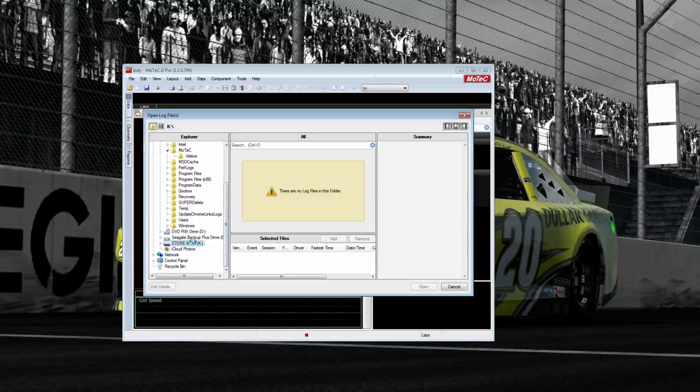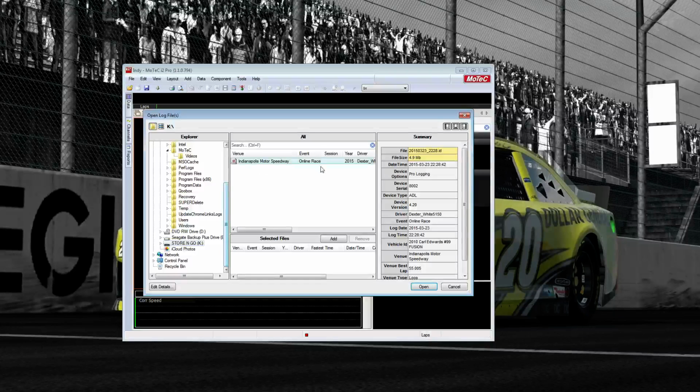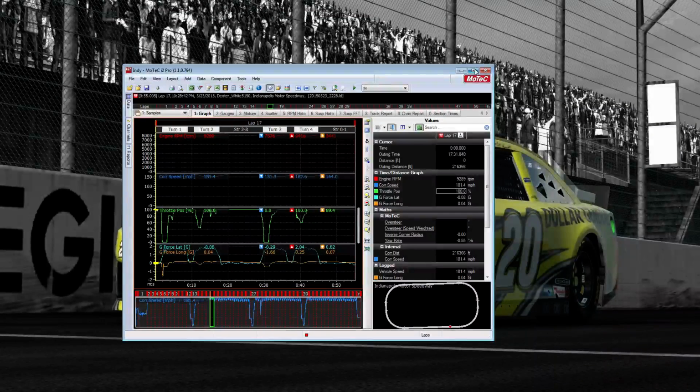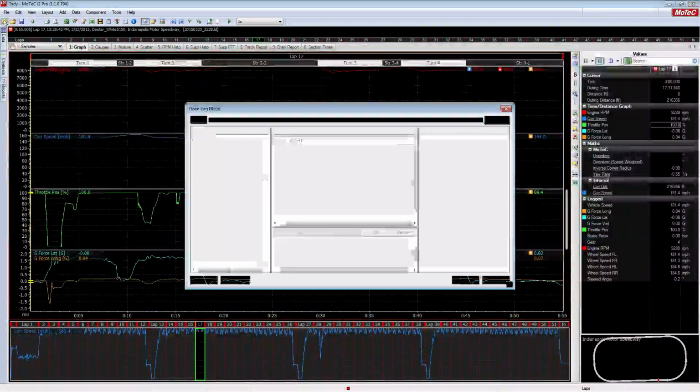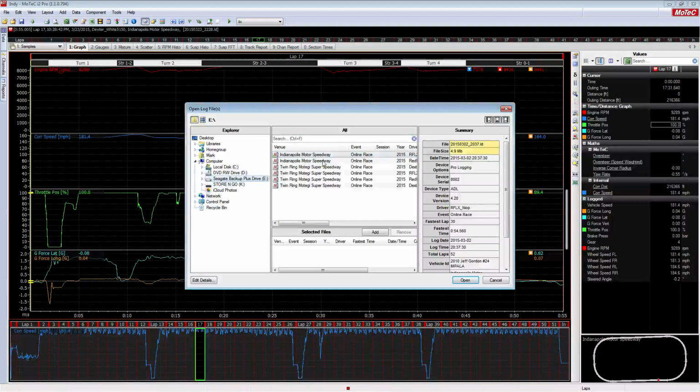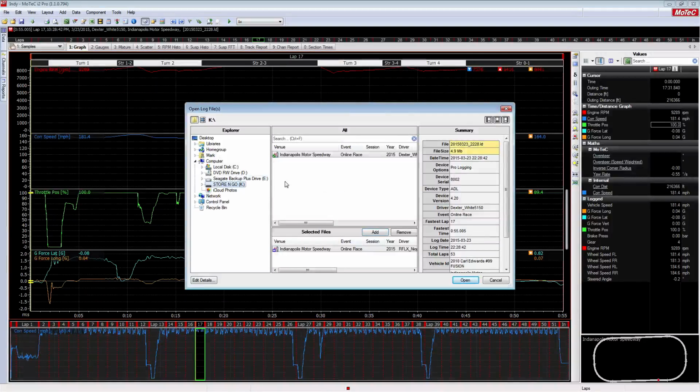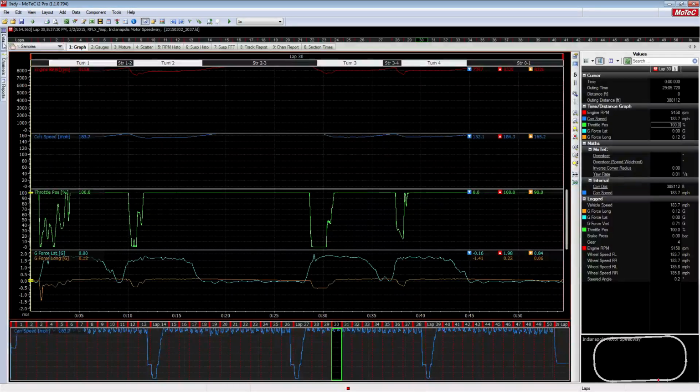So it's in this right here. There it is. You can see we did this on the 23rd last Monday. So add it in. Open it up. So there's mine. Now let's go ahead and go back into here. Let's take Reflex's best and add it in along with mine. Anyway, open. Now let's go to data.